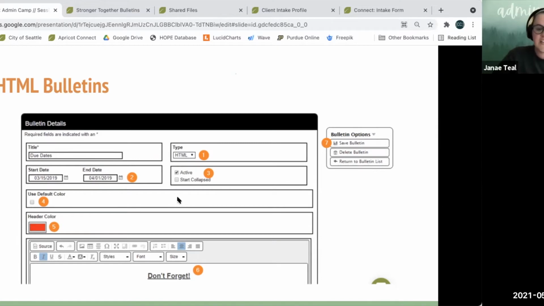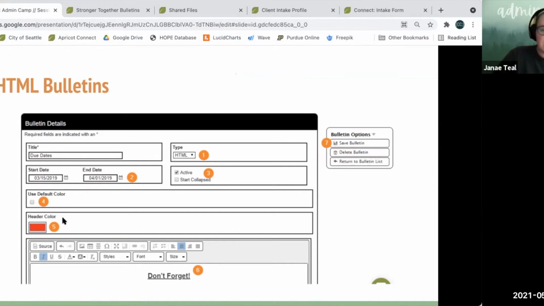However, when you're working on an HTML bulletin, you get this option to select the header color. The header color is going to be this top bar here where it says bulletin details. So on your home screen, you can use header color to differentiate between types of bulletins, between programs, between whatever it is that you'd like to differentiate. When you click on the header color, it's going to open a color palette, and I'll show you that when we get into Apricot. My suggestion is just across the board to always use your logo colors, to use colors that are common within your organization, and to use colors that aren't going to give people a headache. Avoid neon colors, things like that.